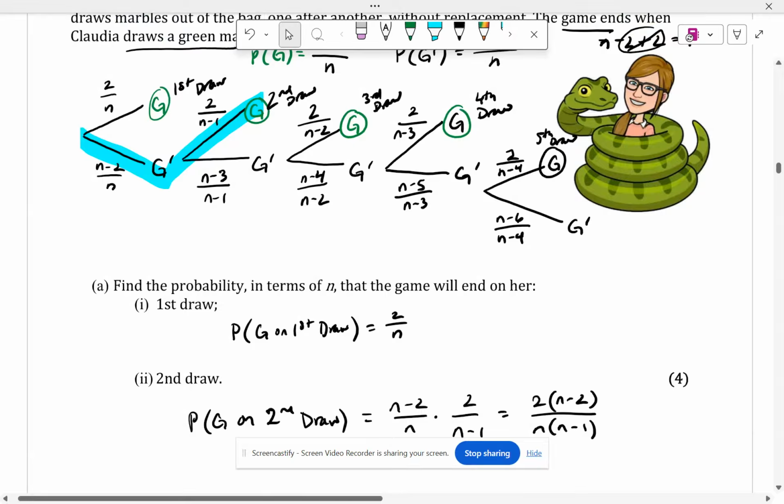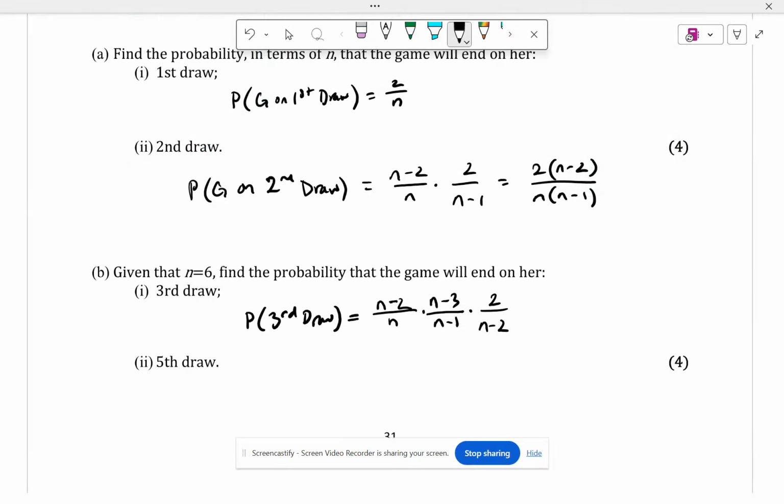Okay, now before I put that 6 in for n, do you see anything that would make my math easier? Yeah, these guys are going to cancel. I mean, it's not much, but it's something. All right, so I got 2 times n minus 3 over n times n minus 1. 2 times 6 minus 3 over 6 times 6 minus 1. It's going to give me 30 down below and 6 up top, or 1/5.